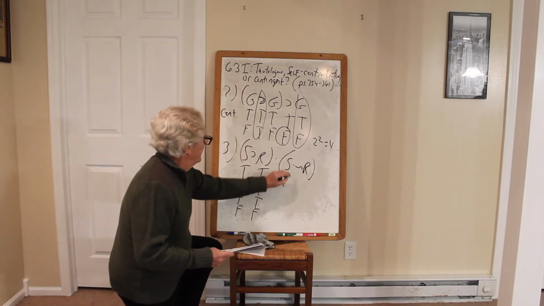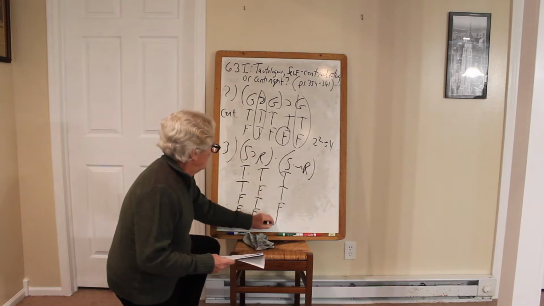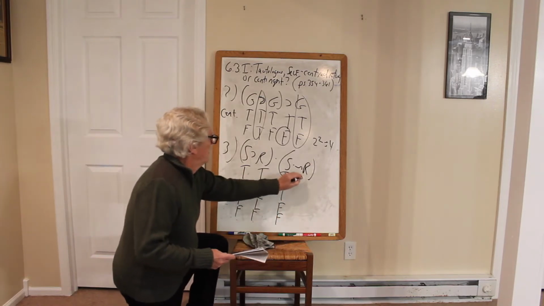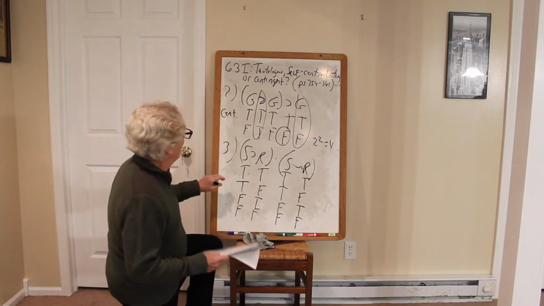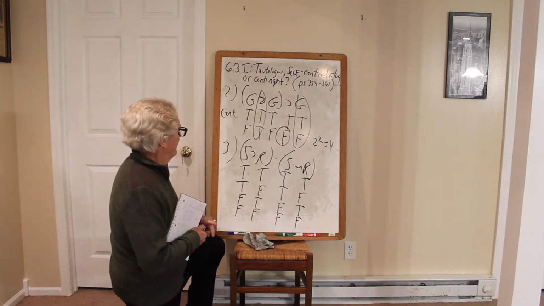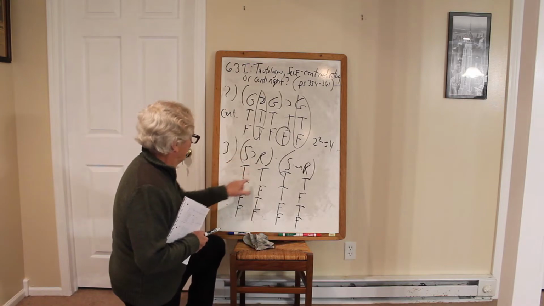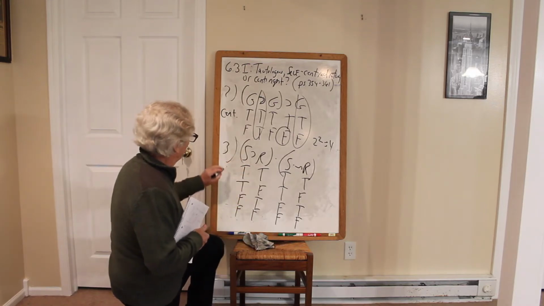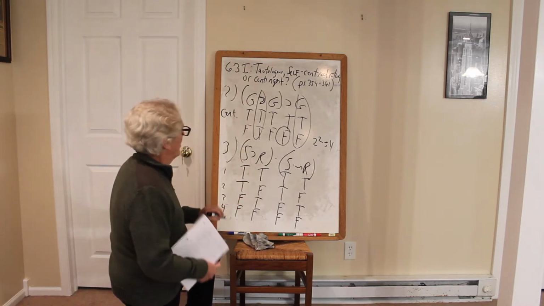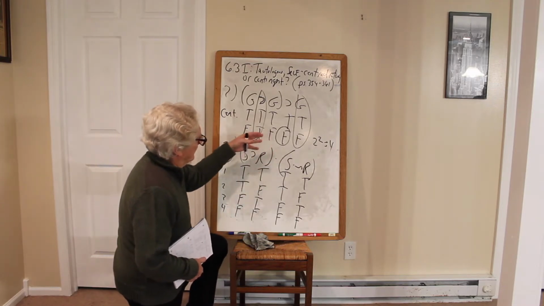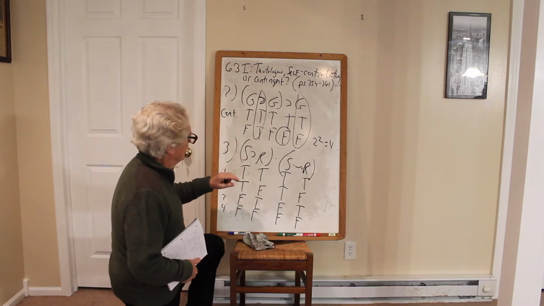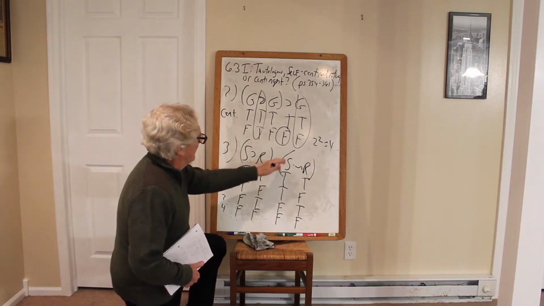Wherever I see S, true, true, false, false. And under R, true, false, true, false. The reason being, that gives me all possible sets of values under S and R. True, true, true, false, false, true, false, false, if you look at those 4 rows. All right, before I can get the major operator, which is where I'm keeping score ultimately, so to speak, I want to get the values inside the parentheses.